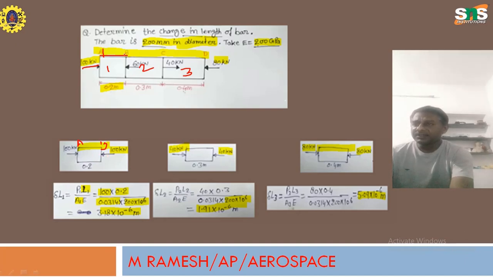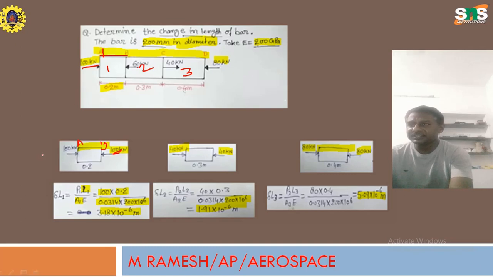Otherwise, you take point B, on the right side, and take all the other forces acting to the right of point B: 60 kilonewton, 40 kilonewton and 80 kilonewton with the sign convention. So minus 60 plus 40 minus 80, totally minus 140 plus 40, that is 100 kilonewton in the negative value. Negative value means it is acting towards the left side at B. Here you see at B, 100 kilonewton acting towards the left side. That is correct. So you can take either one side.